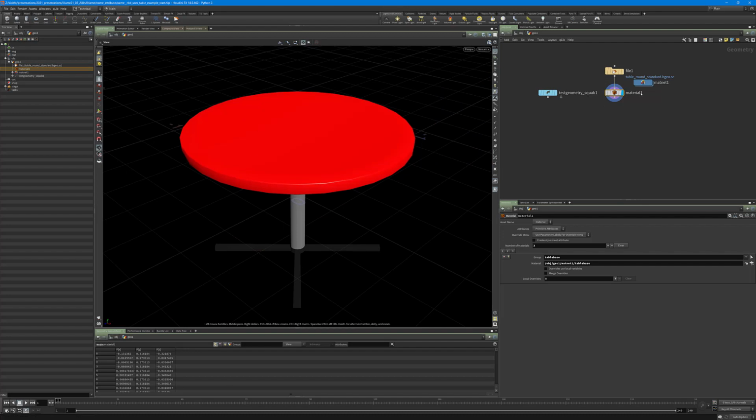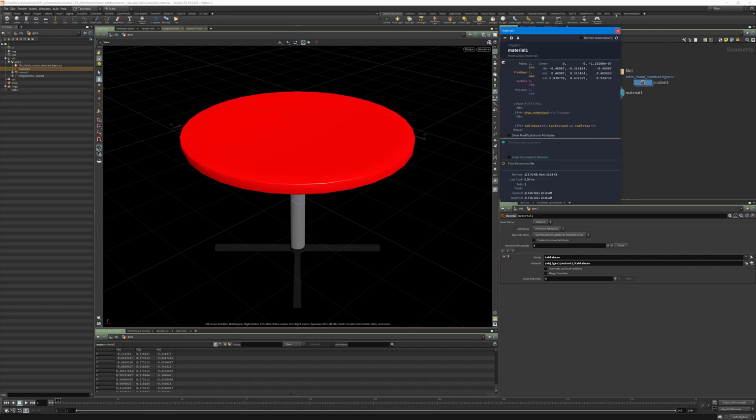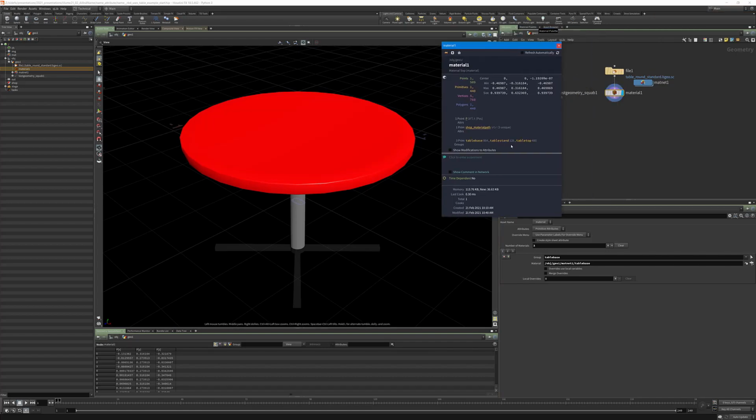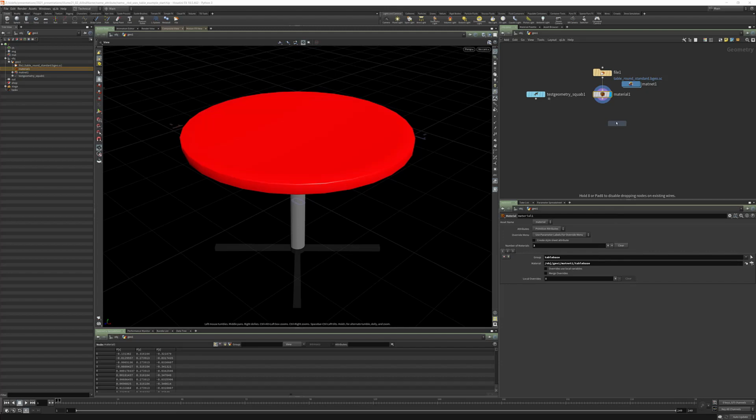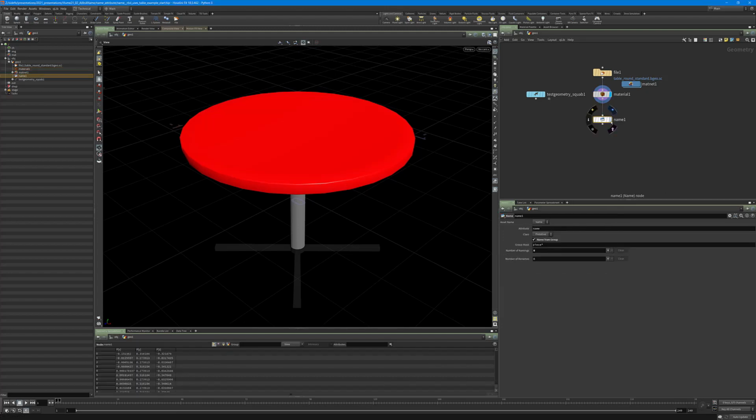The first thing we want to do is inspect this, so Ctrl middle-click, and that brings up the detail attributes, and we can see there's a shop_materialpath on there that's bound to the material. We also notice that there's some groups on there: table base, table stand, and tabletop. If we want to use name in place of group, because groups can be very inefficient once we start dealing with numbers of geometry, we can put down the Name SOP or the Name from Groups. The Name from Groups allows us to take any groups and build a name attribute out of it.